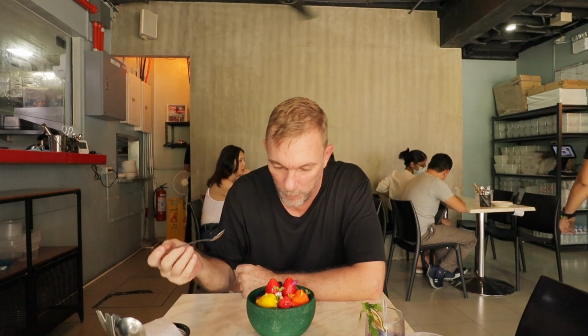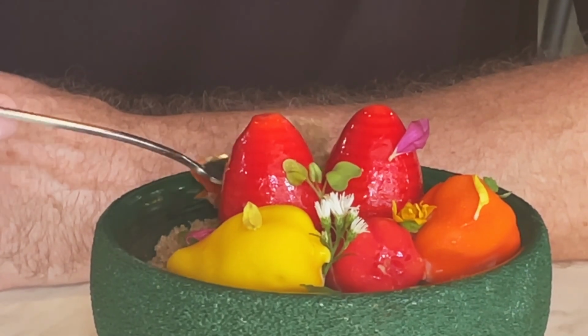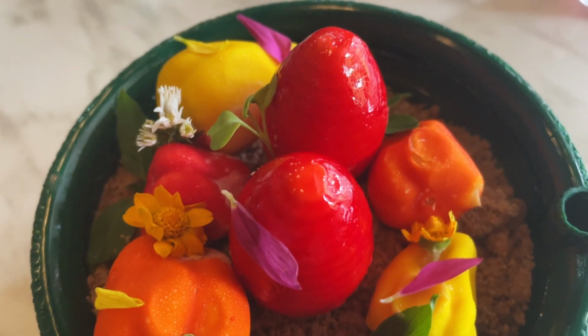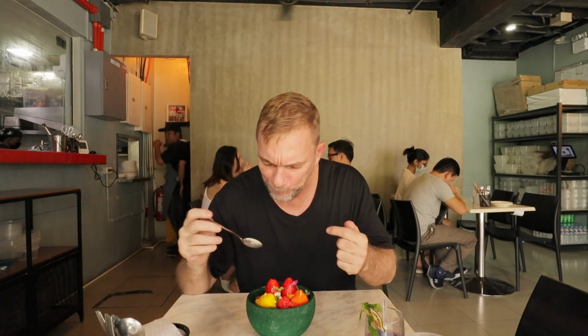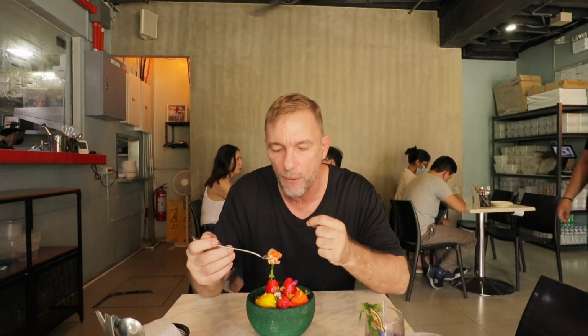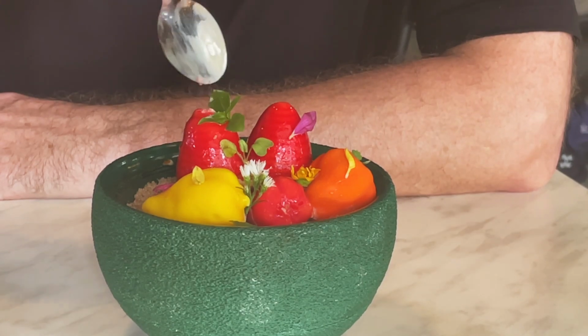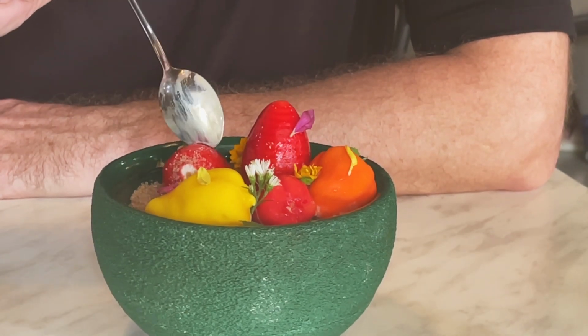Now this thing, the entire bowl is edible. I don't know really where to start with it, so I'm kind of want to just jump into what appears to be like a muscovado sugar. There is some habanero ice cream here. Oh wow! You absolutely get a little bit of heat in your mouth from the ice cream. The habanero ice cream is out of this world. Amazing. A little spice that stays on your tongue there. Wow. I've got to give this cheesecake ice cream a try. There you go.